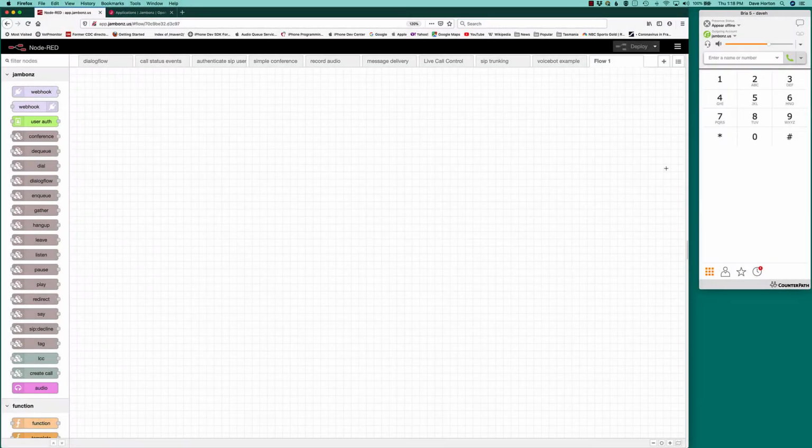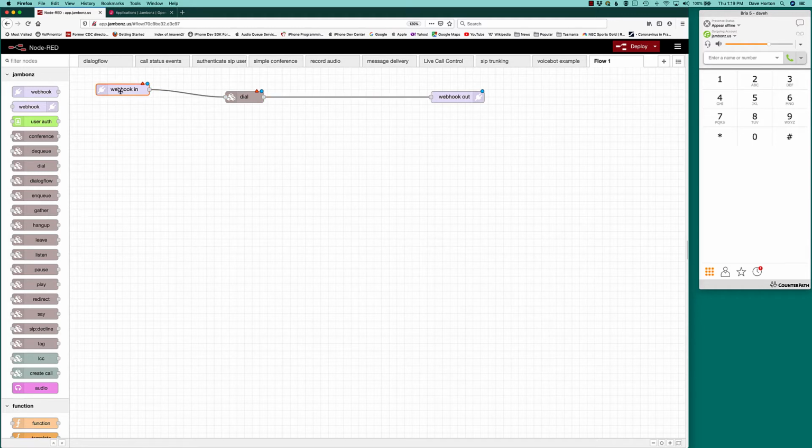Now for live call control, we need a connected call. So let's start by building a simple SIP trunking application that'll get us a call up and running that we can operate on. I'm going to make a call from my soft phone to my mobile phone. So let's just start as usual with webhook in, webhook out, and we'll do a dial.